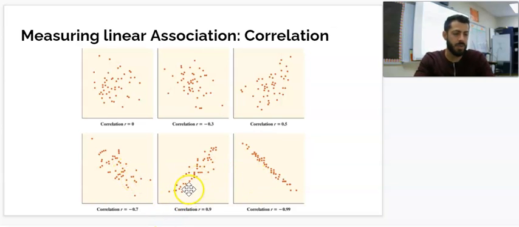And then the last two are strong, and then over here we have very strong. So this is what it looks like if a correlation has a coefficient of 0.9. And over here, this is a correlation coefficient of -0.99, of course, it's going down, right?